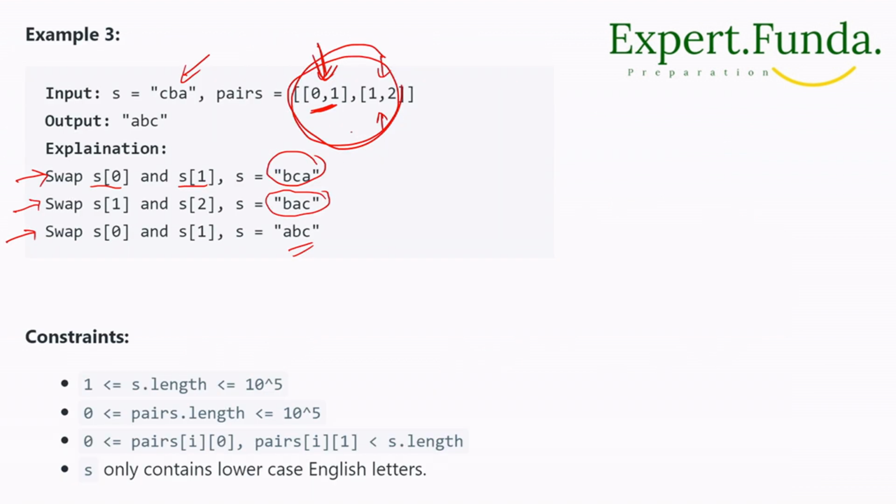Another, we have gone through the order, this one and this one, but we are again repeating this loop, right? We are choosing again. So if we do not get sorted, if we are not getting the smallest, we will repeat this until we find that. Okay, and in the constraints, if you see, it is saying that s only contains lowercase English letters, so we have to think about that. Length will be this one and this one. Okay, so let's see how we'll do that.